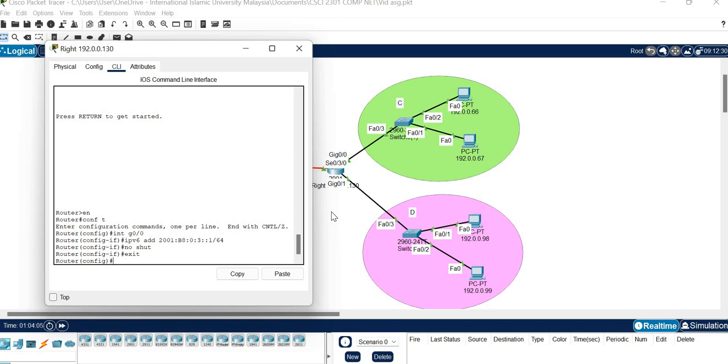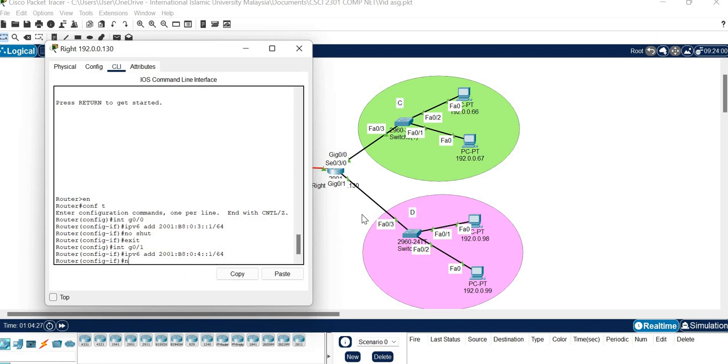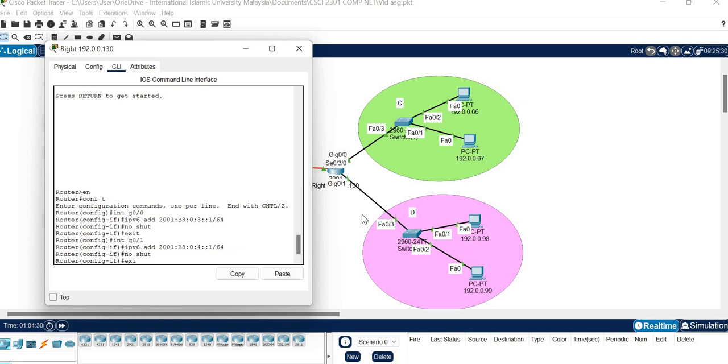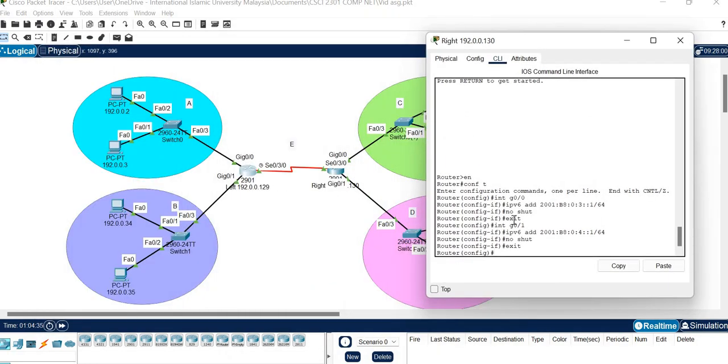Then for this connection, which is G01, the default gateway of IPv6 in section D. Because it's section D, it would be 4, 64. No shut, exit. And then for the connection between the routers, it's the same as we did in the left router.